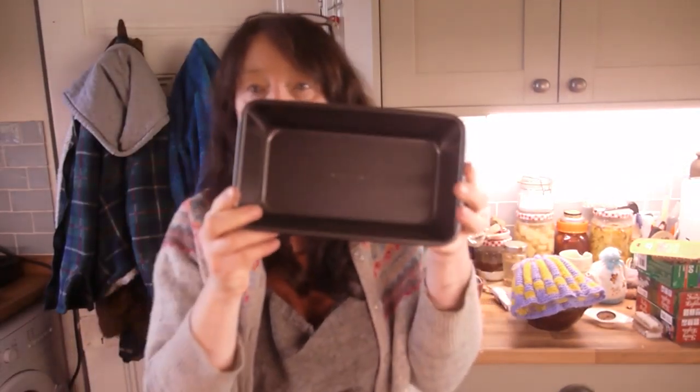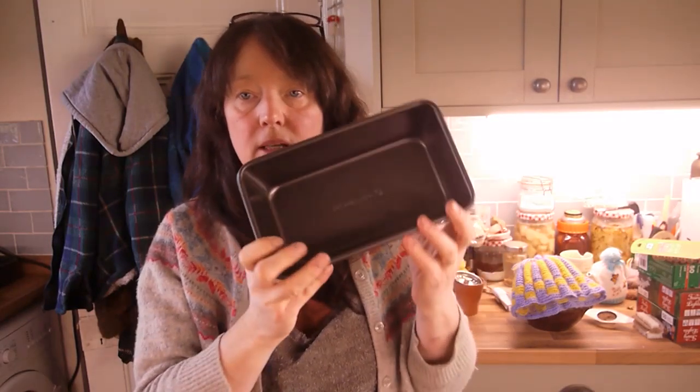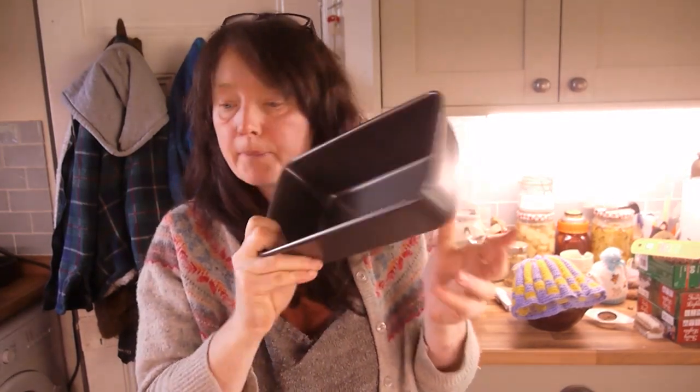And I'm hoping to be able to do this to give away as gifts, so I'm hoping it's going to work. But what I'm thinking of doing is, instead of doing it in a square pan, I'm thinking of doing it in loaf pans. So I've got these £2 loaf tins, and I was thinking of putting them in them and then just putting some icing and some marzipan on the top and giving it away as gifts, get some little decorations to go on the top. So I've got 3 of those.